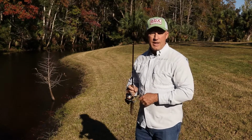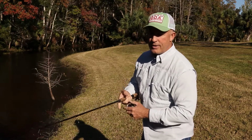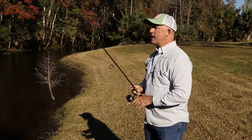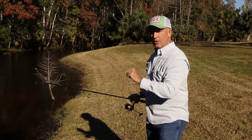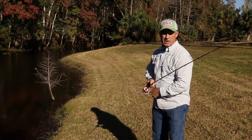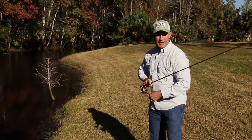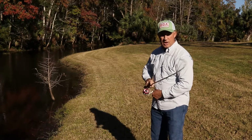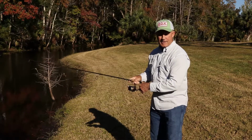So the final thing is, we have to keep our line tight as we're bringing it back to us. So no matter whether we're using a lure or a bait, we need to make sure that as we're retrieving line, it's tight from our tip to our lure. So I'm just going to go over a lure real quick. If I am retrieving this lure, I would twitch it, freeze, then I reel back forwards. Twitch it, the line's tight, it's still tight, it's still tight, it's still tight. The improper way would be to twitch it, move forward, then retrieve, because I'm throwing slack into my system.